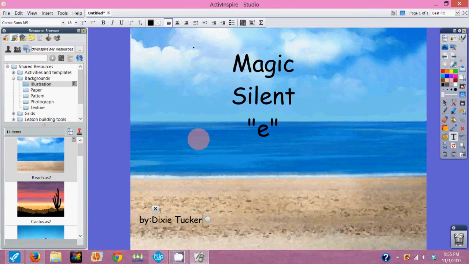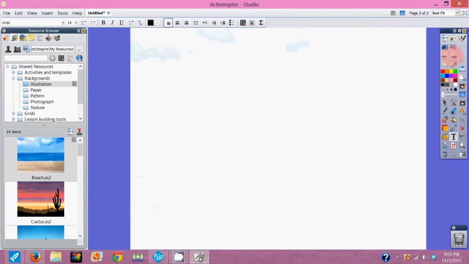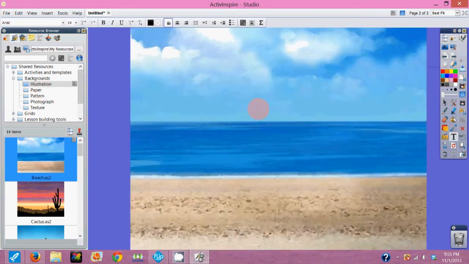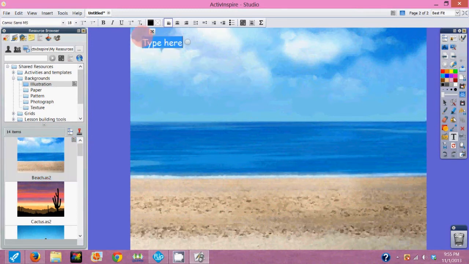I'm going to now go to the next page by going back to my toolbox and clicking on the next page icon. On this page, we're going to repeat the process of adding a background. I'm just going to use the same background as the title page and drag that beach background right over here again. Then we are going to add the text I want on the top of the page. Since this flip chart is reviewing the use of silent E, my text is going to be directions for completing the interactive flip chart. Okay, I'm just going to type the directions here.